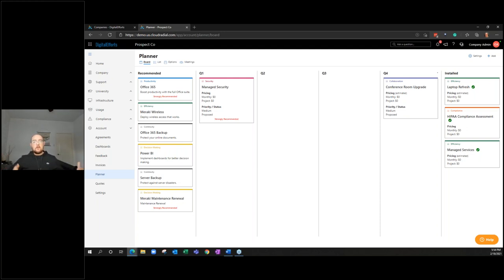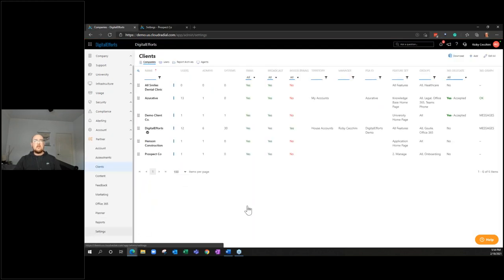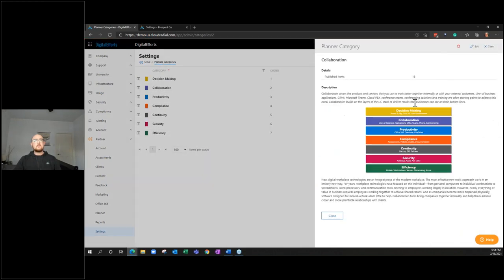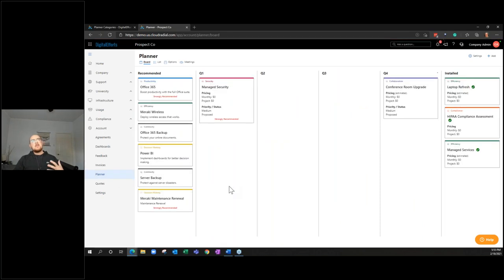But when you frame some of these things as, again, the stepping stones, that hierarchy we were talking about before, that's really, really powerful, because all of a sudden now you're not just talking about a specific thing, right? And for those that need a visual aid, as I somewhat do, we're talking about how to get up the line. So putting this in prospect, and we're talking about how to run the planner for them, is not just going and pitching them on a thing. It's not just talking about it.